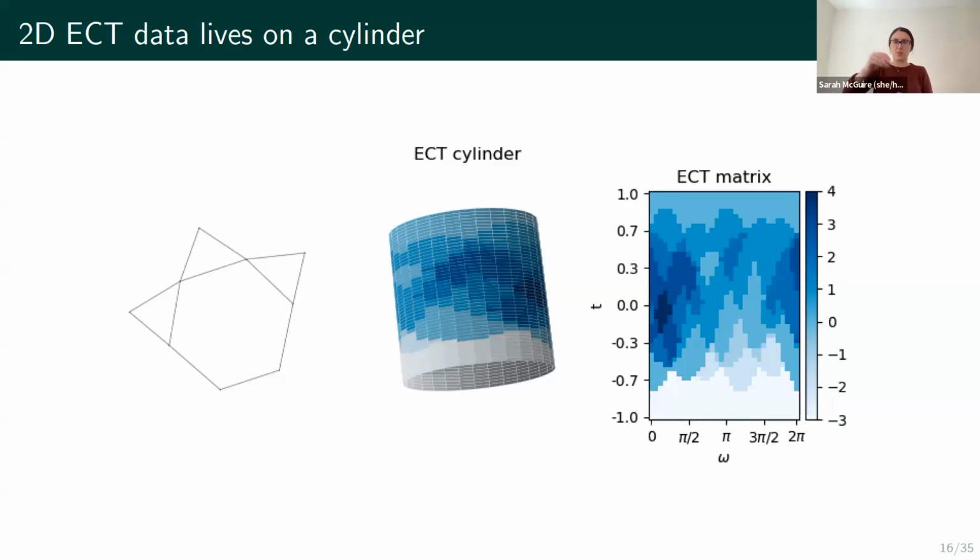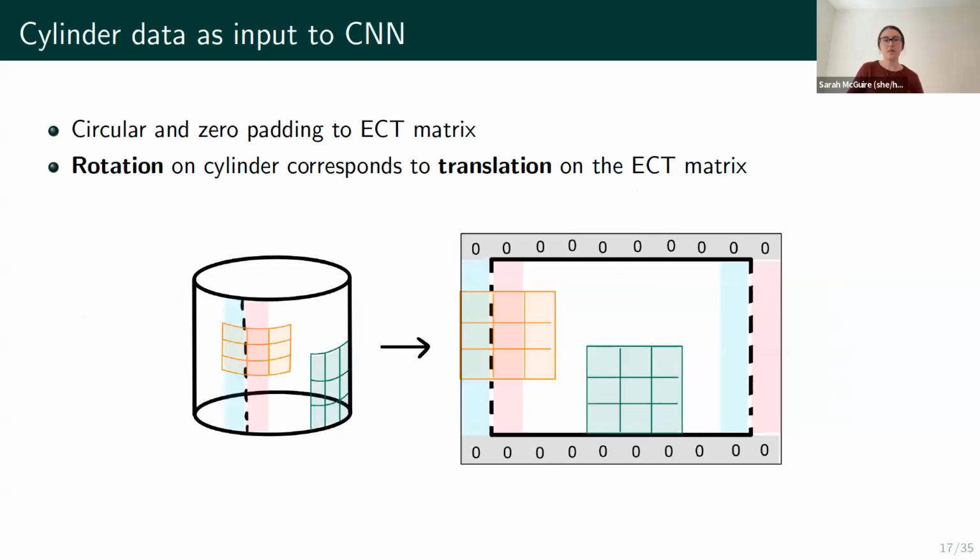And then if we compute these Euler characteristic curves all the way around S1 and stack them up, we get this cylinder. To represent our cylinder as an image, we just pick a place on the circle to slice and flatten it down, and we get a normal 2D matrix. This matrix has directions sampled from S1 on the x-axis, and the columns are just the Euler characteristic curves. So we obviously can't store the data as a cylinder in a way that makes sense, so we represent the ECT as this 2D matrix.